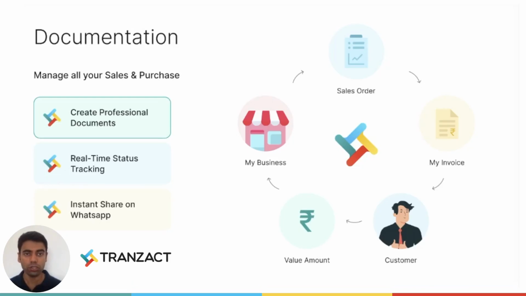TranZact helps you in creating all documents such as purchase order, sales order, GRN, Challan, and invoices easily. Today, your accounts team might be using Tally or some accounting software for creating invoices. But your sales and purchase documents are either created in Excel or not created at all. Now, using TranZact, all your teams can create professional GST compliant documents easily at one place. For accounting purposes, we have seamless integration with Tally and other platforms where you can easily flow your invoice data.